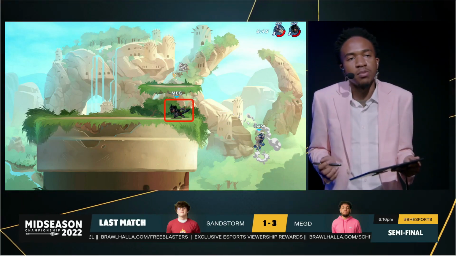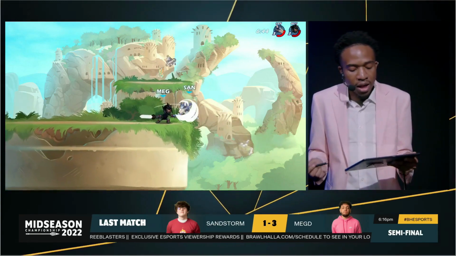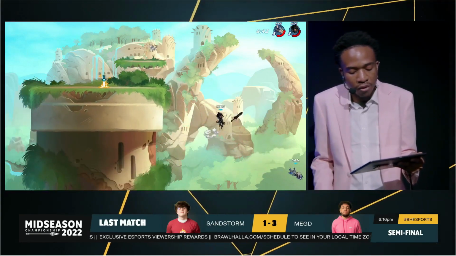He knows where Sandstorm has to be. He knows what options Sandstorm has. It's clean. It's methodical. I love it. End light comes through, catches the dodge. Weapon throw is going to confirm that down there.